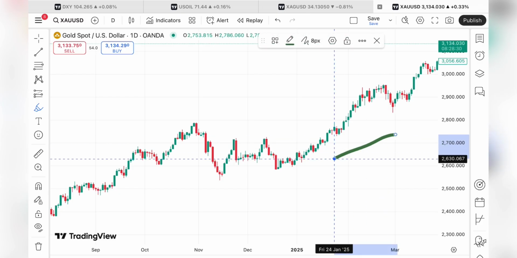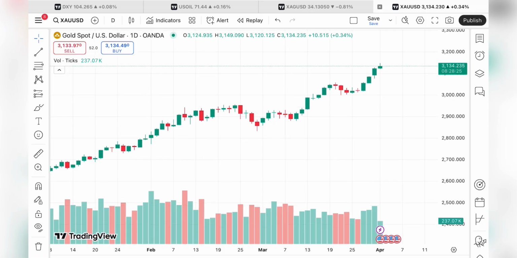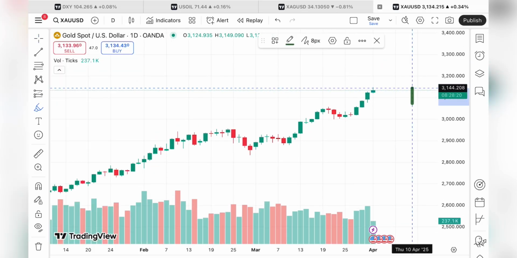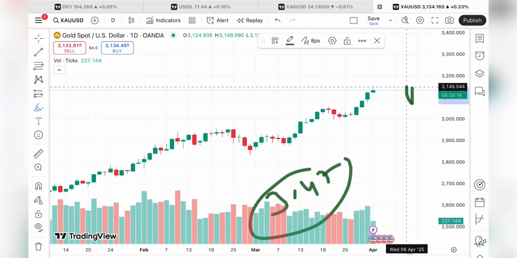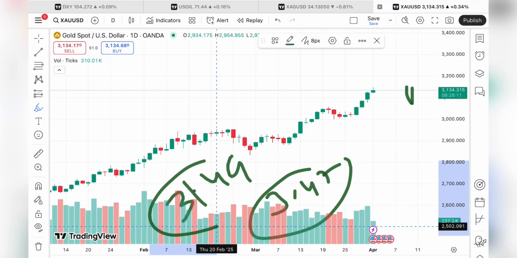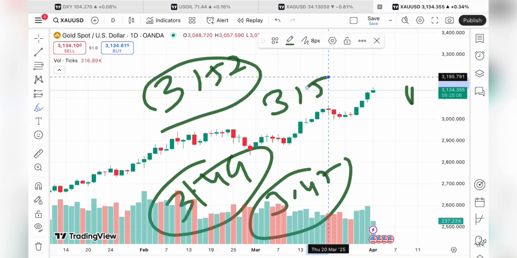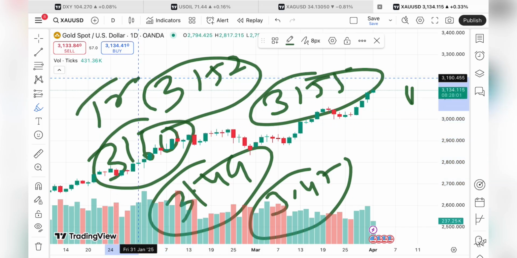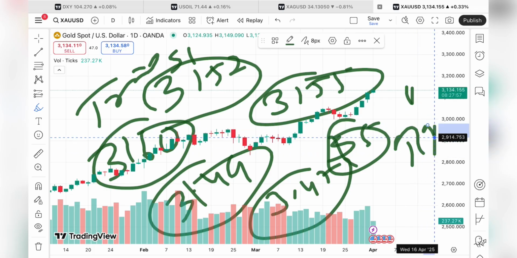the price is now trading at a level of $3134.250. Suppose the price sustains, the next level we can see is a high, which is an all-time high around $3147, and then if the price sustains above this level, it will touch a level of around 3149. Okay, and if the price moves over this level, we can see a level of $3152, and from there a level of $3155 to a level of $3160. Okay, so keep trailing your SL, trail your SL by $5. Okay, so you can capture a big movement towards the upside.